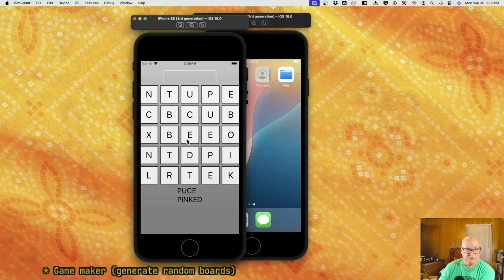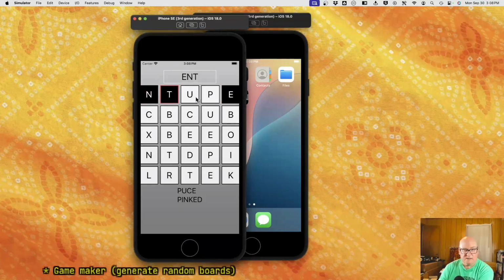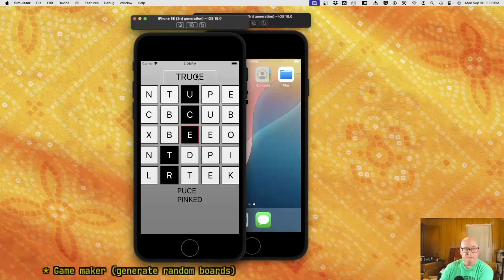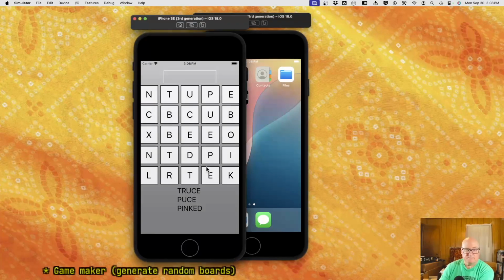I'm going to wish we had something that would automatically do these. ENT, nut, ice. No. Can't get down there. No. All right. Well, TRUCE. Yeah. Well, we can do some words.